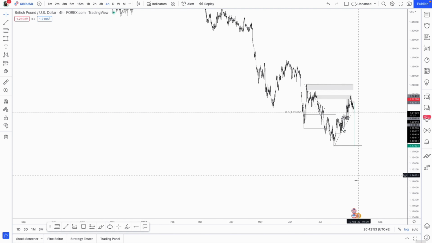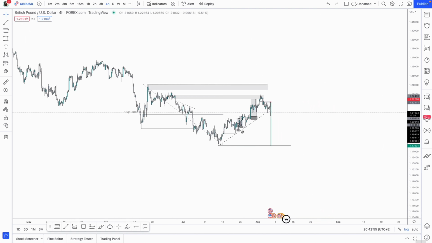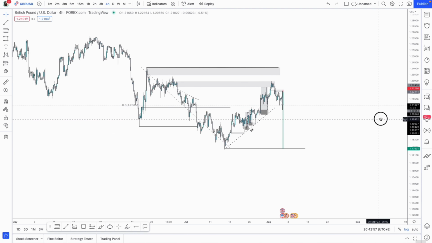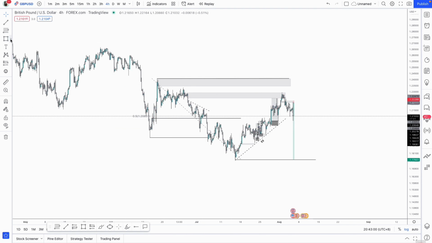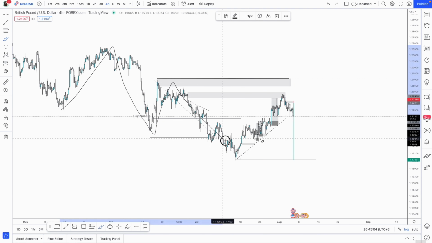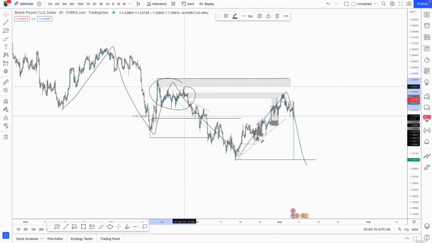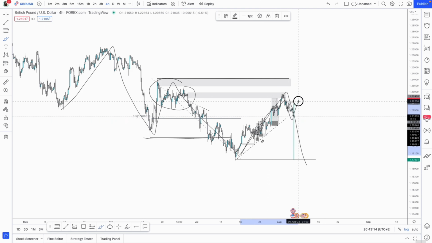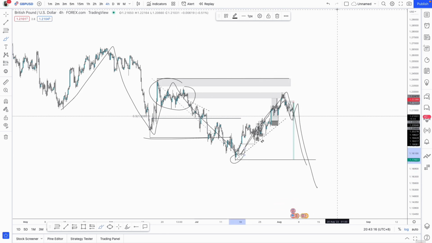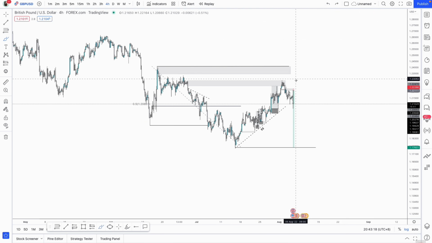If you just go out now to the 4 hour and you look at it again, it's very clear to understand because it's just order flow. But you can't trade order flow alone. You have to combine it with internal and external trends. But it's very simple to see. We've come back into the high of this leg that put in the new low. We've come back, we've shifted, and now we're looking to take out this low because the order flow is bearish, and we would be expecting it to take that low.